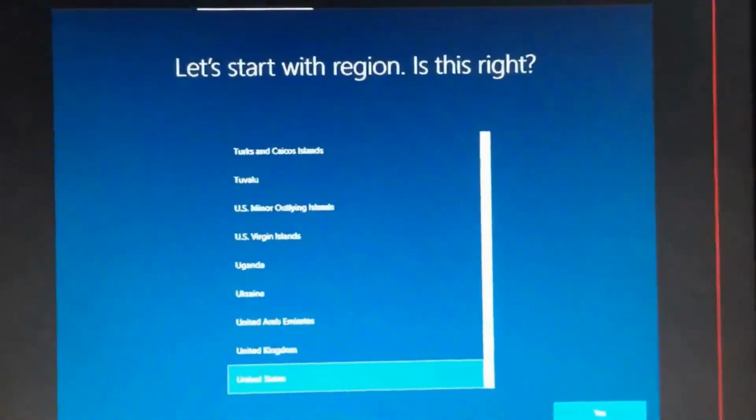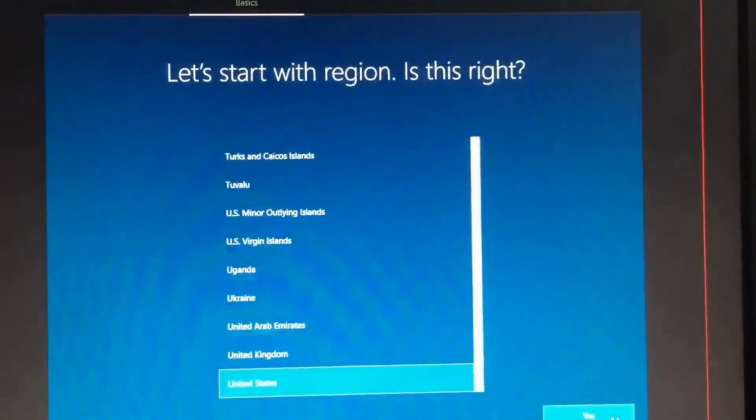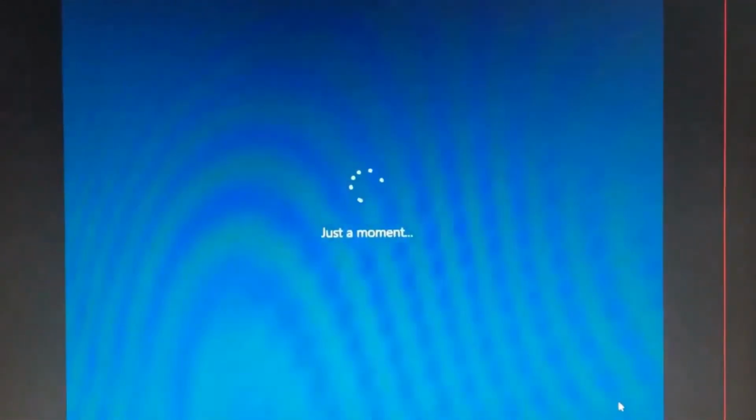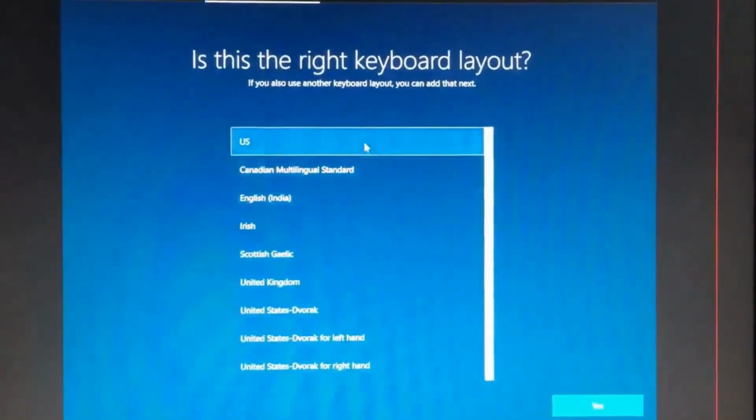Perfect. The system boots successfully. Now for the final setup, select your region, your keyboard layout, and make sure you are connected to the internet for best result.